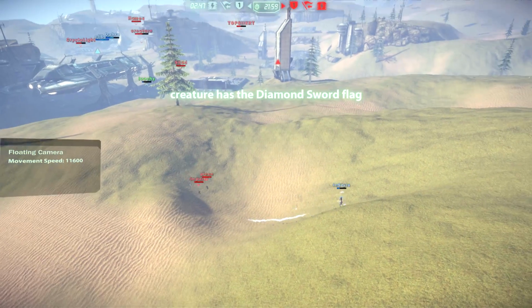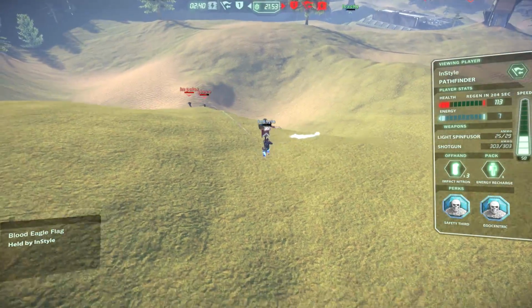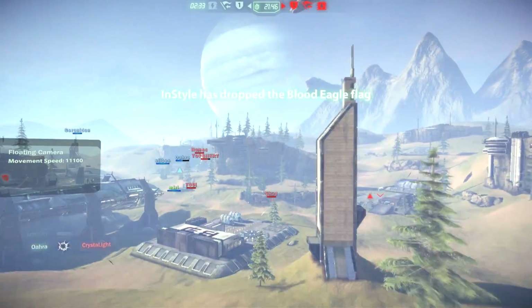Some nice play by him, but he is under, once again, a lot of pressure. Look at that shooting by Peace and Impaler, just chewing through him. That is really, really impressive. Nice aim, nice tracking. He is down now to 113 health, 33 now, so one more bullet's going to do it. He is just looking to get this thing as far away from their base as possible, I do believe, and there he does go down indeed.